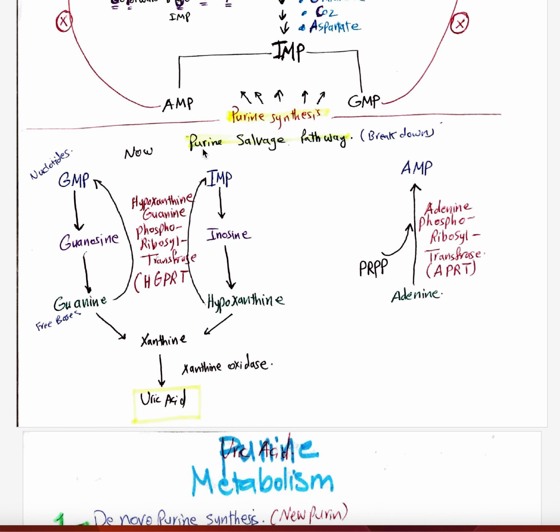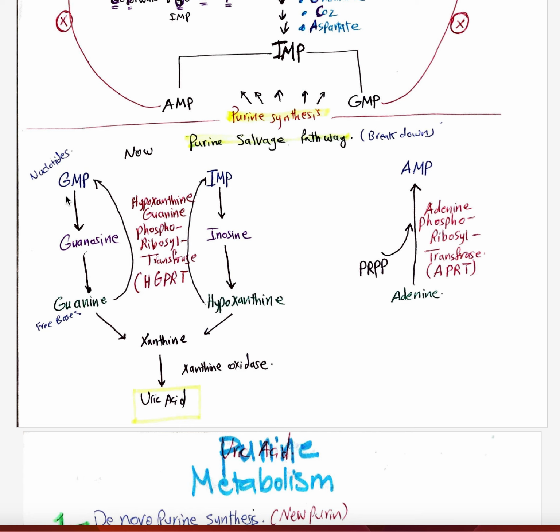Then we talk about the purine catabolism pathway, how it is broken down, and the other reactions that will be formed. We have three parts actually: guanine monophosphate, adenine monophosphate, and inosine monophosphate. As we can see, the inosine monophosphate leads to inosine, and that leads to hypoxanthine. And hypoxanthine, by xanthine oxidase, goes to xanthine, and xanthine oxidase again leads to uric acid.